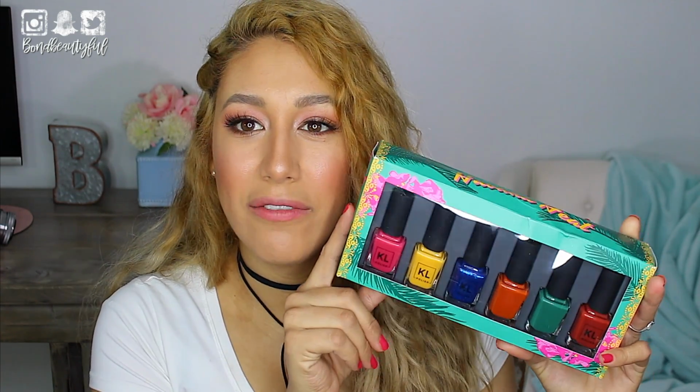And I loved the Wet n Wild brushes for years. But now that she has that same brush, except it's rounded, I love her polishes. I won't buy another polish. This is the polishes that I like to buy. So these polishes individually do retail for $9.50, but the whole kit like this was like $49.95, something like that.